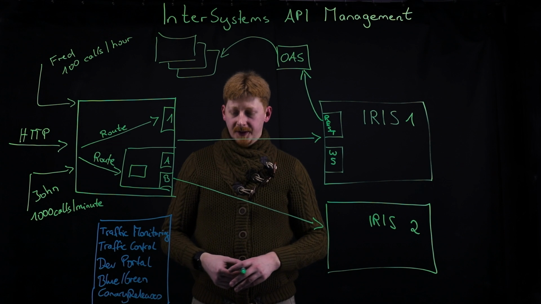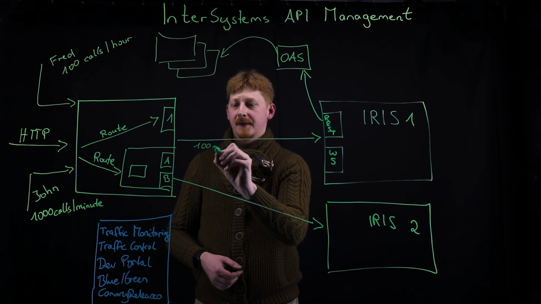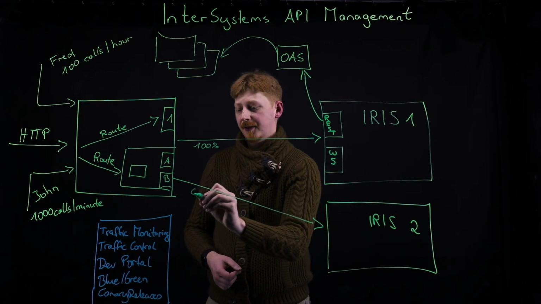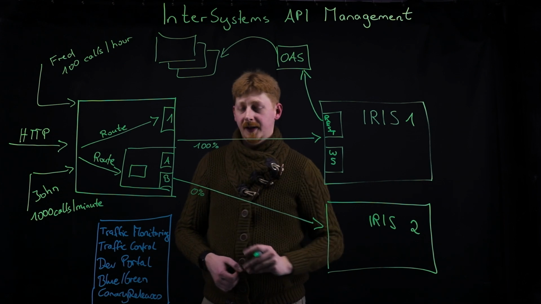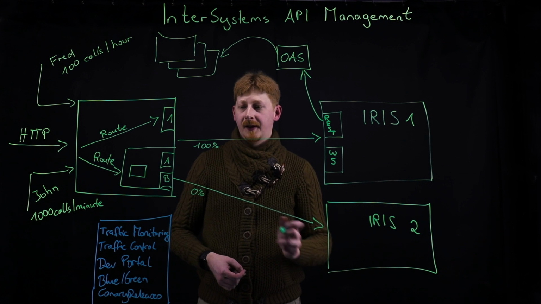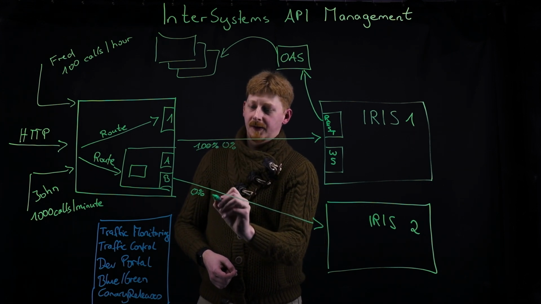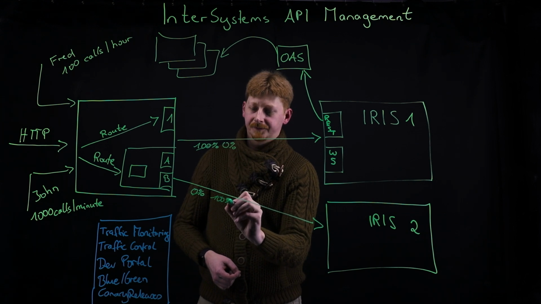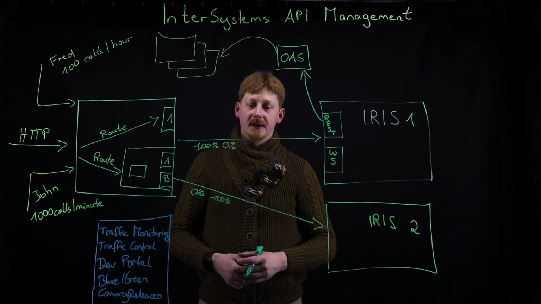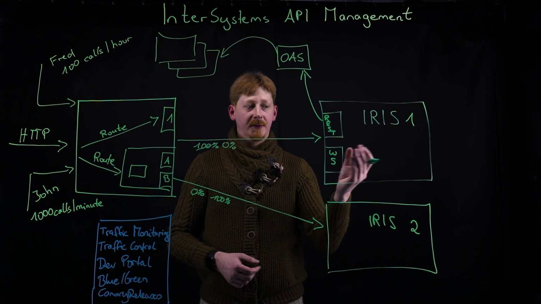For blue-green deployments, you usually have a hard switch. So you say 100% of my calls get routed to Iris 1, 0% of my calls get routed to Iris 2. I deploy a new feature on this instance. I do a hard switch. And then I monitor my system and check that everything is fine and in shape. And then I basically just turn it around, and for the next time I deploy my new feature on Iris 1.